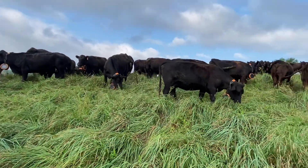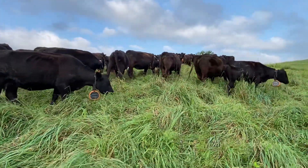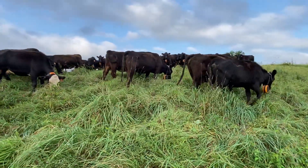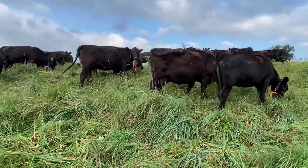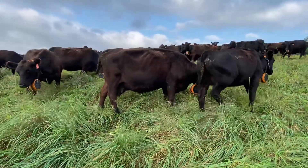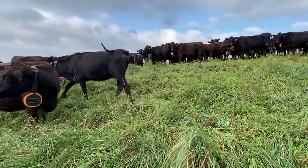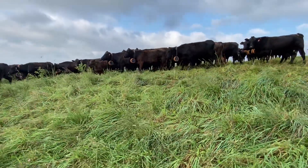We have leaders and followers in the group, and you definitely see that when you're looking at the computer screen. You can see which cattle are pushing that fence every time, every day. Some cattle just walk up and down that fence line — it just keeps beeping at them. And then there's other cattle that haven't seen the fence very often, like once a day they see the fence, know where it's at — those are definitely the followers of the group.